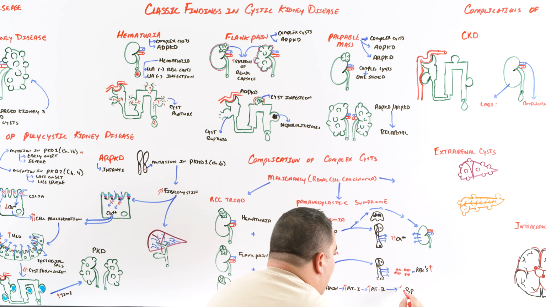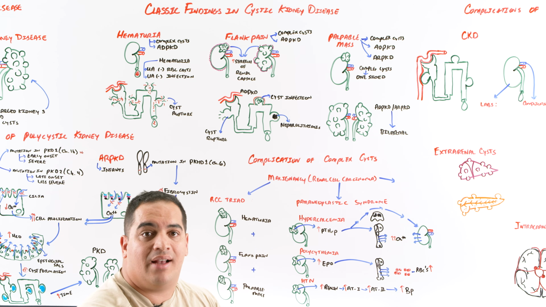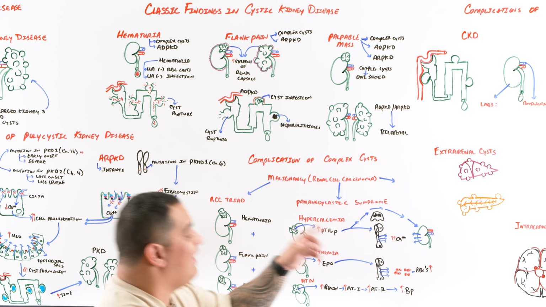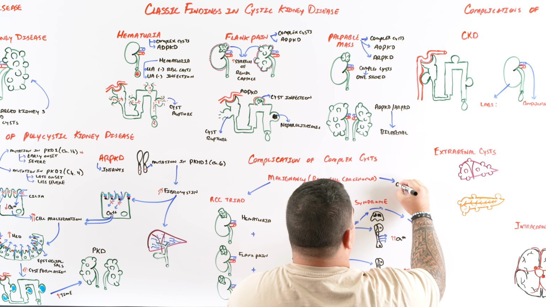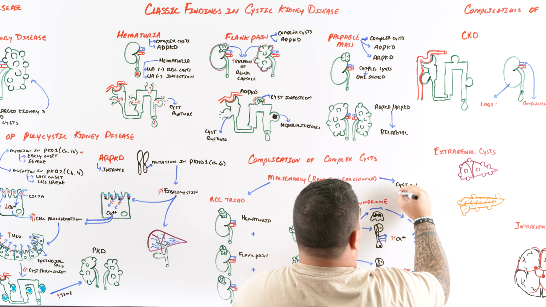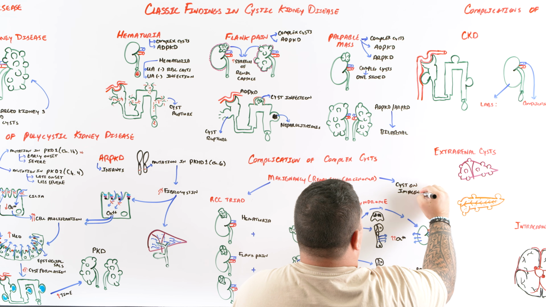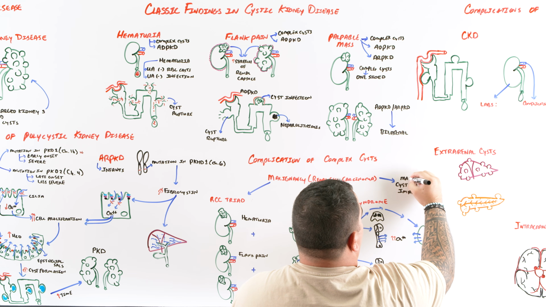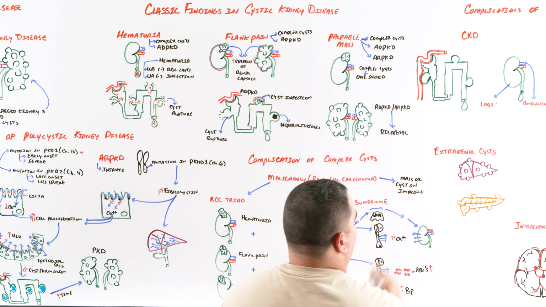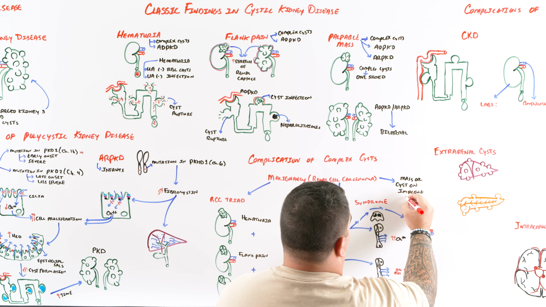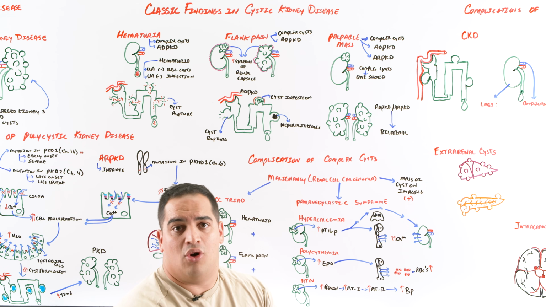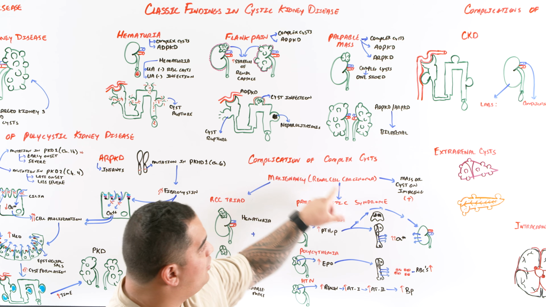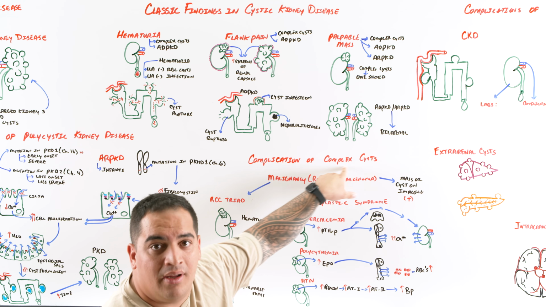So if a patient has high blood pressure, polycythemia, hypercalcemia, plus a triad, and lastly, imaging, cyst on imaging or some type of mass, let's say mass or complex cyst on imaging, this is enough for me to really start having a very strong suspicion of renal cell carcinoma. All right, as a relationship of it being a complication of complex renal cyst.